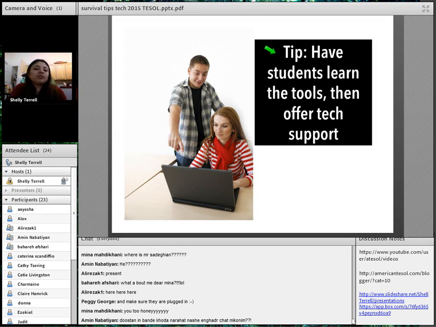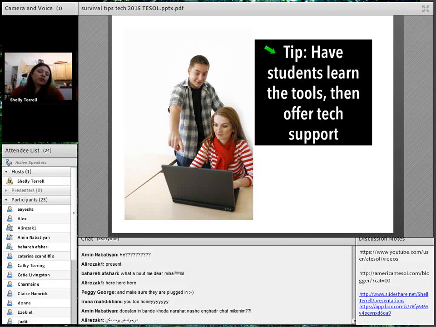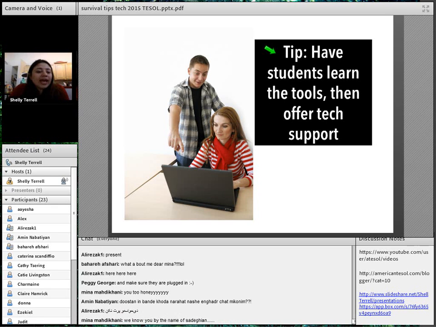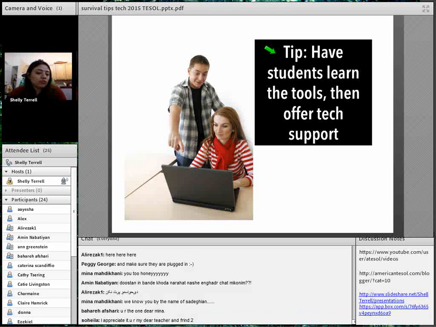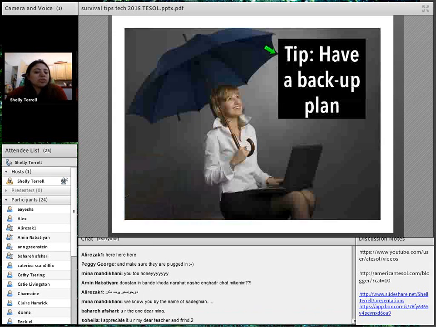Tell them your assignment is to learn these tools and make a screen tutorial, a video tutorial. Then whenever we do an assignment or a task or a project with that tool, like Animoto or VoiceThread or Educreations or any of these, those students can help you help the other students use that tool. They can even help you. So it gives you backup and support.